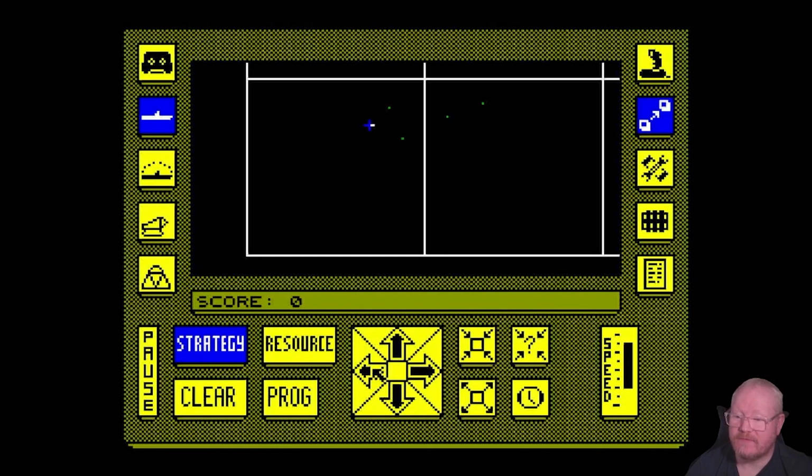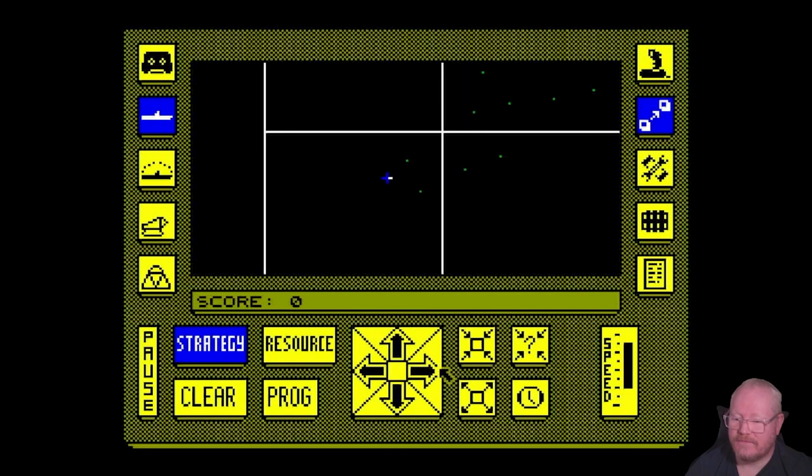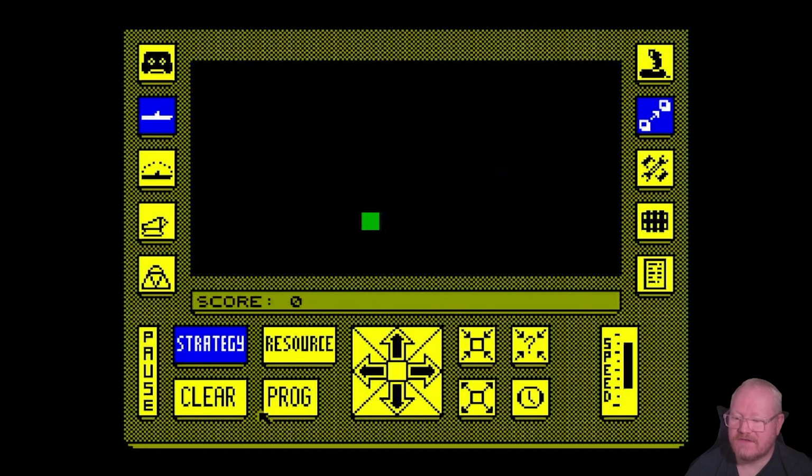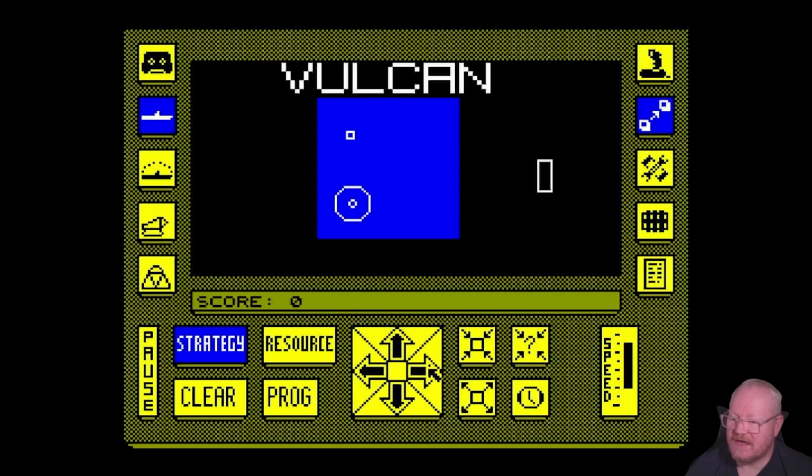I did own a Spectrum back in the day. But interestingly enough, the Amstrad, I believe, had a 3D version of this, as did the Spectrum and the Amiga and all the 16 bits. But the Commodore 64 did not have a 3D version. It did have a version of the game, but if I remember correctly, it was in 2D.